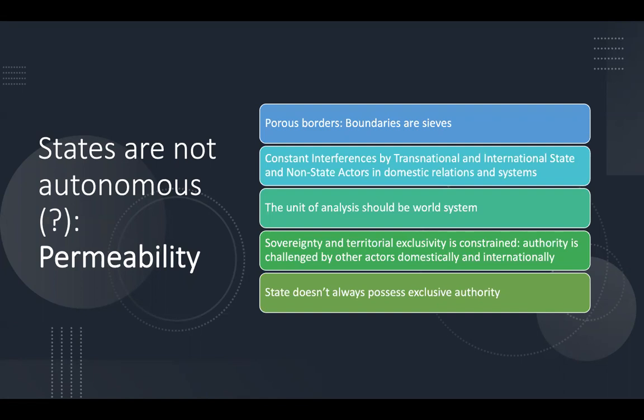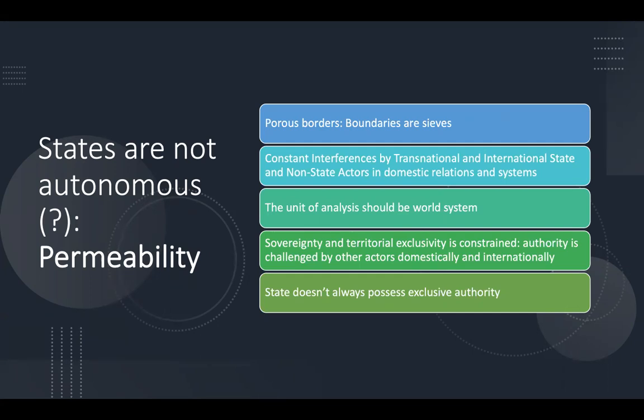States are not autonomous. That's the question. It's permeable, looking at the borders, because there are many people and many organizations, especially transnational organized crime, which undermines the existence of a border. The borders have made it difficult for people to pass through because they need permission to enter or leave a certain country. But if a country doesn't have the ability to control the border, it means that the country is weak. That also means not only the physical boundaries, but also the political boundaries.